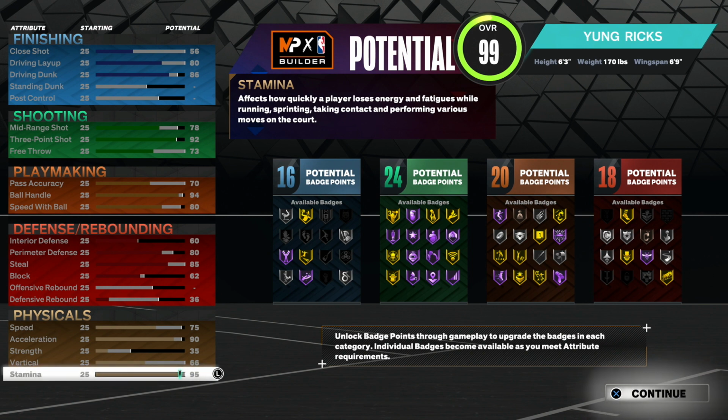I'm able to dribble, shoot, play defense. I get contact dunks, and you guys see the badge count: 16, 24, 20, and 18. And that's not even with the extra badge points that you can put on this build, man. I'm telling you guys, this is the best 6'3" point guard build, man. Shout out to my boy Damaris for helping me make this build.